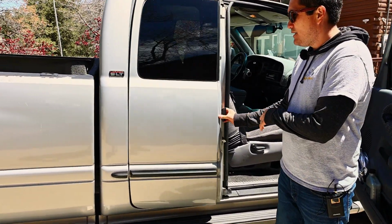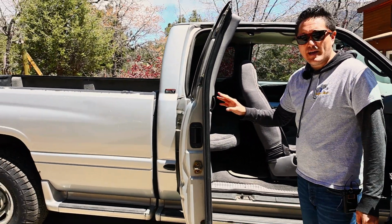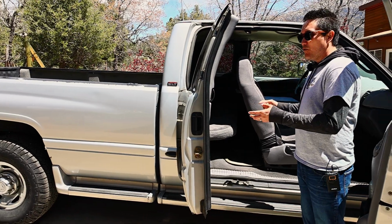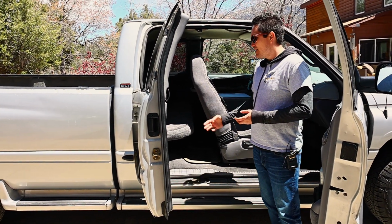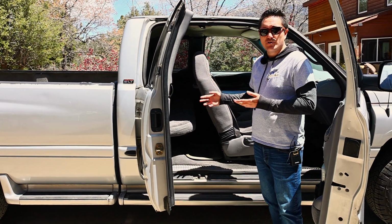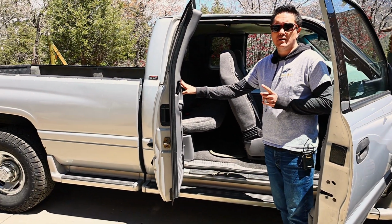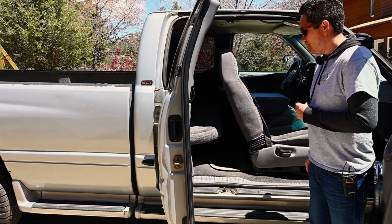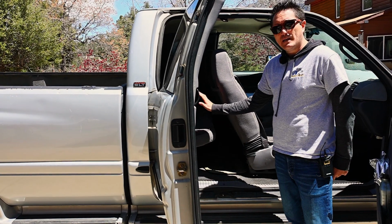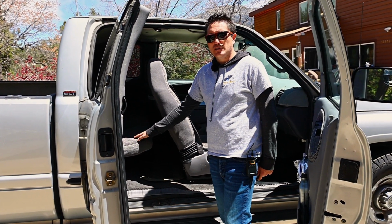But in 1998, Dodge began offering the only extended cab pickup with four opening doors. Imagine that. You can actually get into the back seat of an extended cab pickup from either side of the truck. Now, I'm not saying that they were the first to do the doors, but they were the first to do it on both sides. GM had it, I believe, in '96 and Ford in 1997. When this truck came out in '94, it also had the largest extended cab and largest back seat.